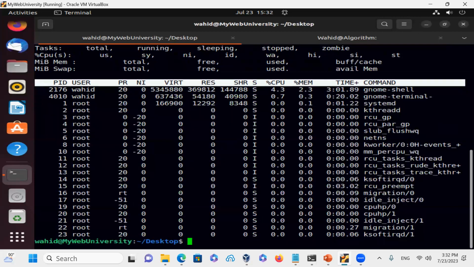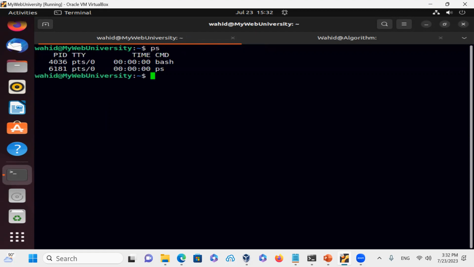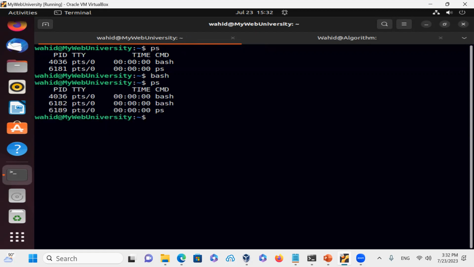It's not running Apache. So at this time, I'm going to show you first a very short script that you write in Linux Ubuntu. When you're writing a bash script, if you look at ps as bash, and I want to just open another bash, I could just type bash again here. And now I have two bash, and echo $$ for the second one is pointing to 6182.